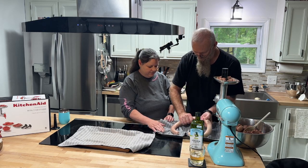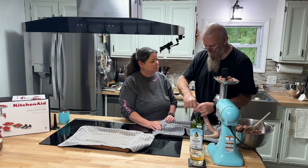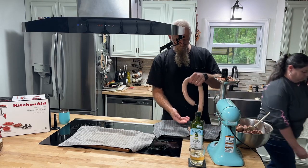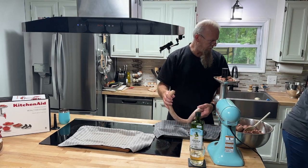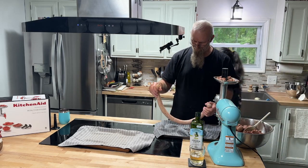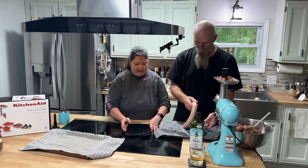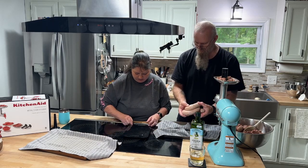So you're going to tie this into four, you think? Or do you want to weigh it? Well, we'll get a weight on it. All right, let's get a weight, and then we'll figure out how many, because we're going to do about a quarter of a pound per. Now the ones that we uncased, there were four sausages per pound. Four per pound. Yeah, so let's do this.